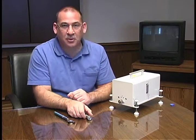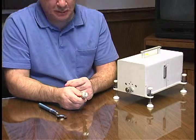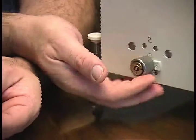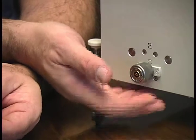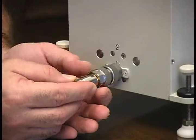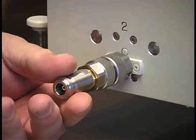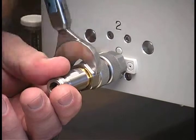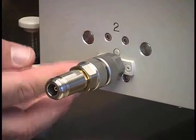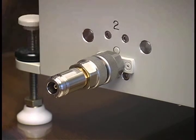In this segment, we're going to show the proper technique for connecting a 7mm device. We're going to use the adapter from the previous segment. You'll want to be sure that this connector is fully retracted and the connector you're going to mate with is fully extended. Bring your part up to the port. Turning the nut only, holding the body, engage the two connectors. Use the torque wrench to finish off. When you're done, leave the back nut floating freely — tightening this nut can lead to poor connections, connector damage, and other undesirable effects.